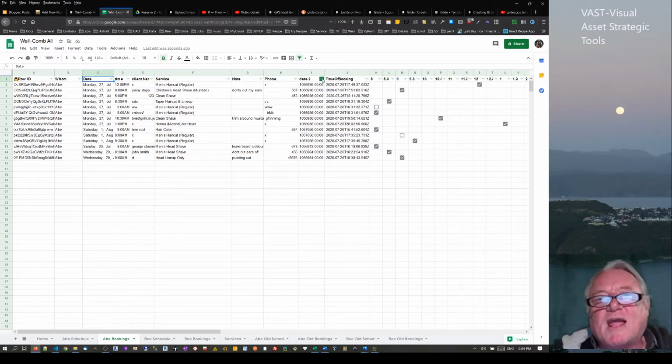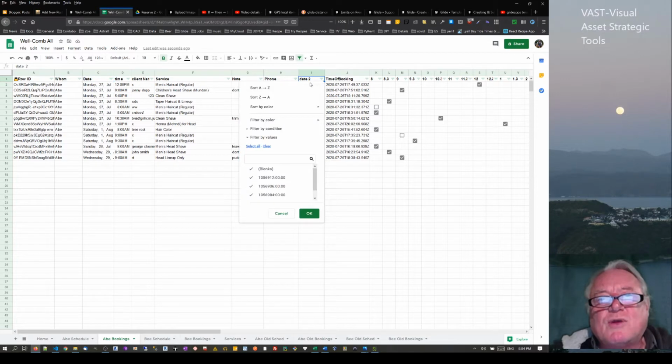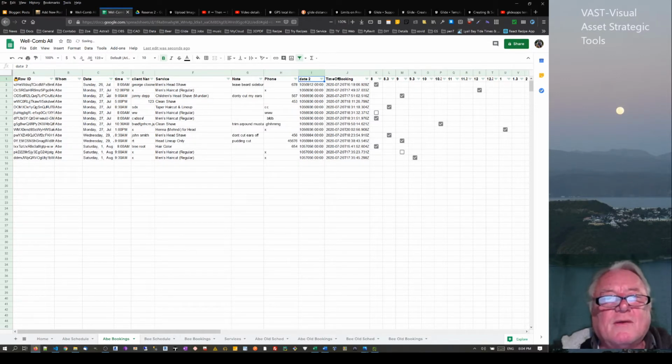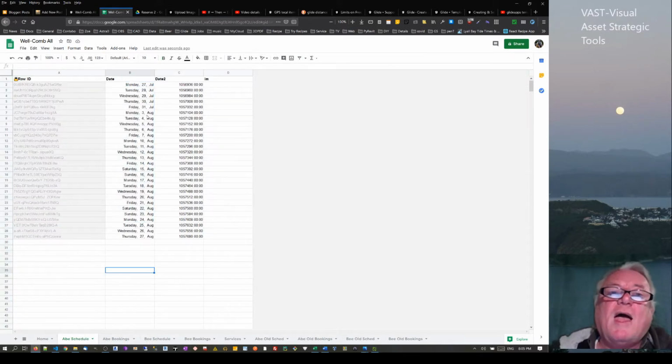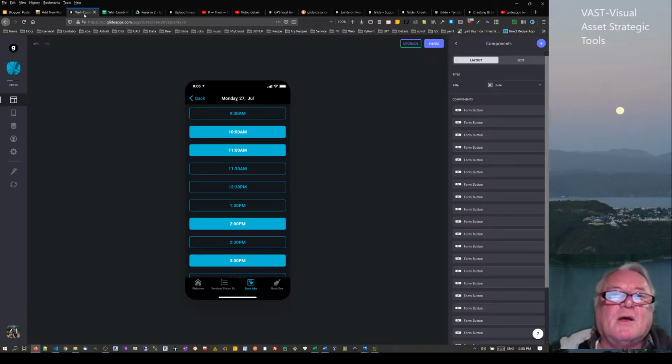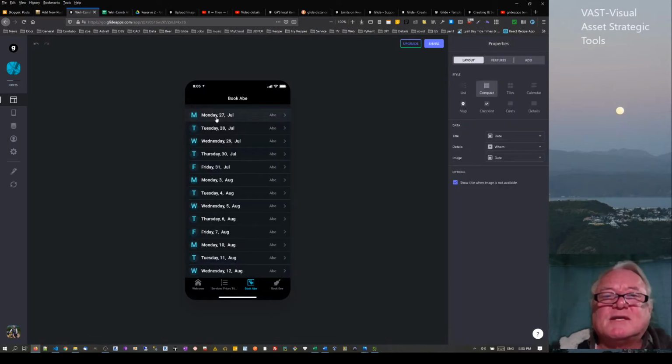So I've actually created the date as a duration through here. So if I sort by that, you'll see I can correctly sort these by dates. Now what you want that for is when you've gone past those dates, you actually want to delete those, or you can leave them in this particular column. It doesn't really matter, but you may want to take those and store them somewhere else. From the point of view of the schedule, though, when somebody comes in and uses the app, you want them to actually see today going forward.